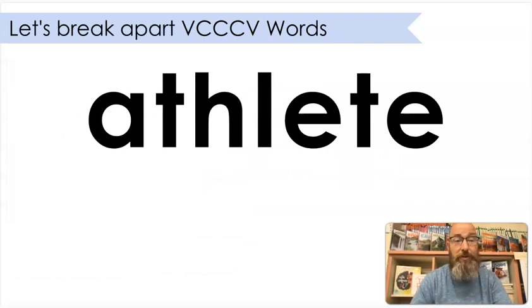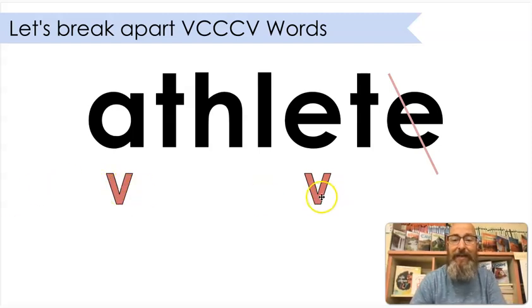We have our first word. What's the first thing we label? The vowels. That's right. So we have an A here and an E here, and I'm going to go ahead and cross this E out. Why am I crossing that E out? It's a bossy E, or maybe you call it a magic E. It tells that E to say its name. So we already know that's going to be a long vowel. This will be a magic E syllable down here.